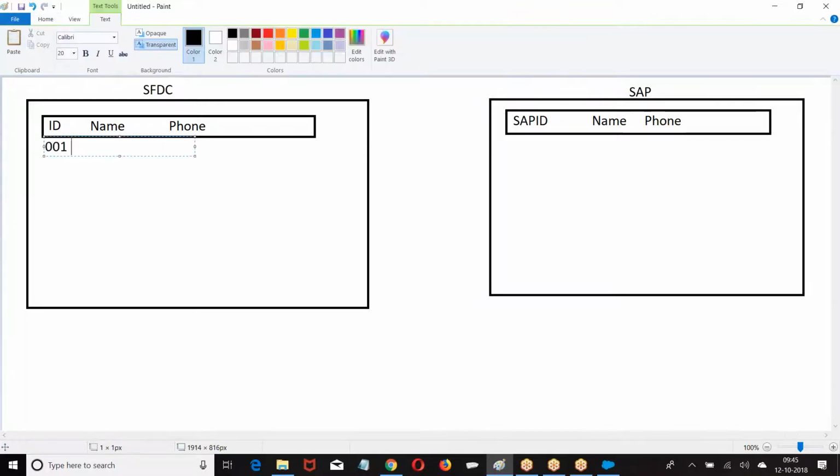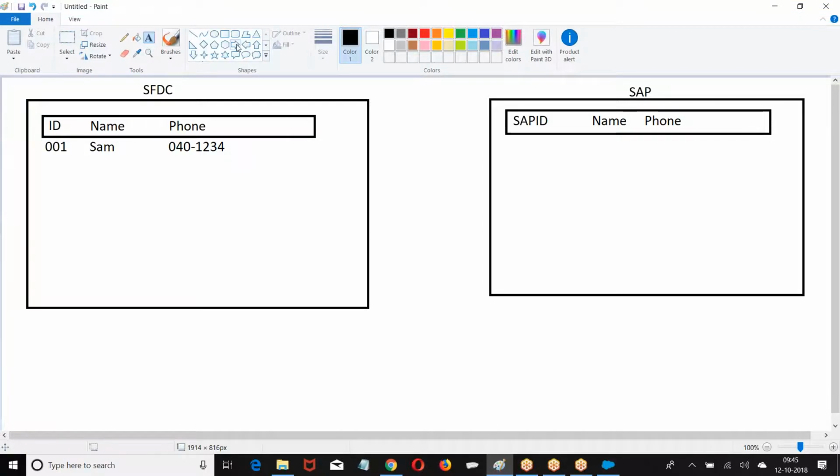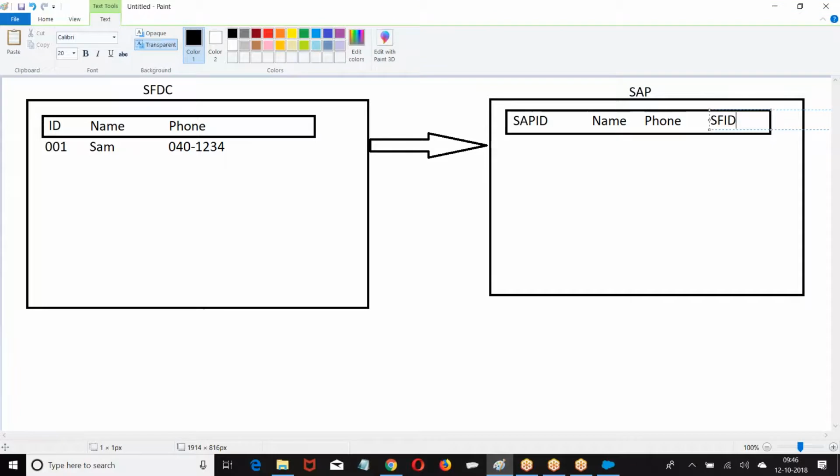ID is nothing but 18 characters. Now, if I enter the data, click on next. Whatever data is there in Salesforce, I want to send it to an external system. From Salesforce, they are sending the data to the external system, so what happened?